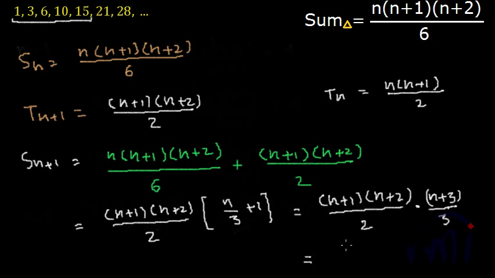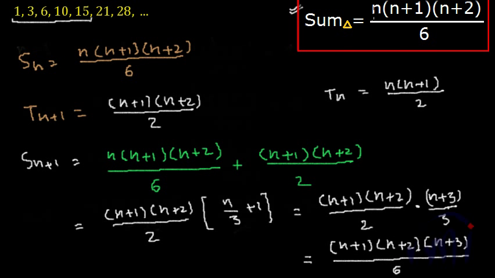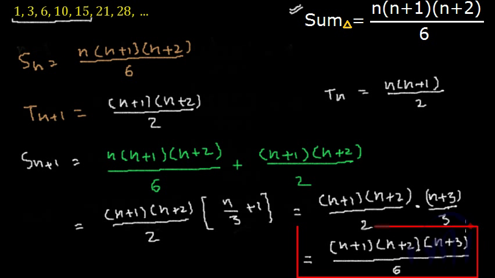So yes, again we have got the result in the same form. The sum of n plus 1 terms is actually coming out to be n plus 1 multiplied by n plus 2 multiplied by n plus 3 divided by 6. 2 3s are 6, right? And this is in the form of our original formula. The sum of n triangular numbers was n into n plus 1 into n plus 2 by 6. And if I replace this n by n plus 1 to find the sum of n plus 1 triangular numbers, we will get n plus 1 multiplied by n plus 2 multiplied by n plus 3 divided by 6. And that is what we are getting over here, right? So the formula to find the sum of n triangular numbers is n into n plus 1 into n plus 2 by 6. So this was all about triangular numbers.